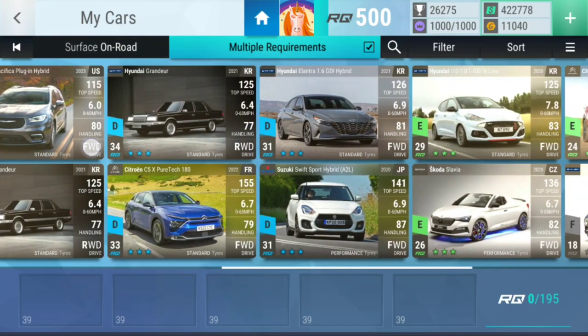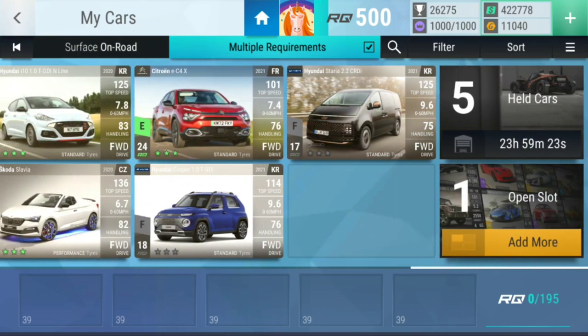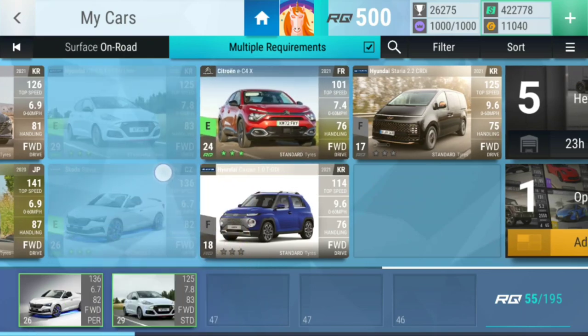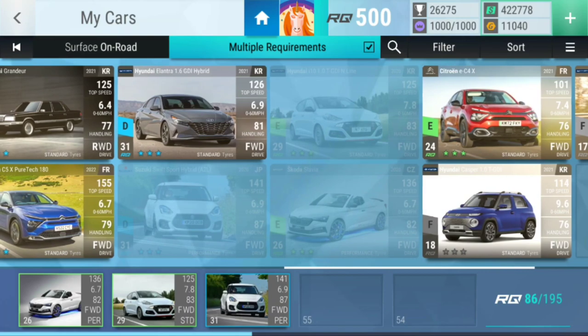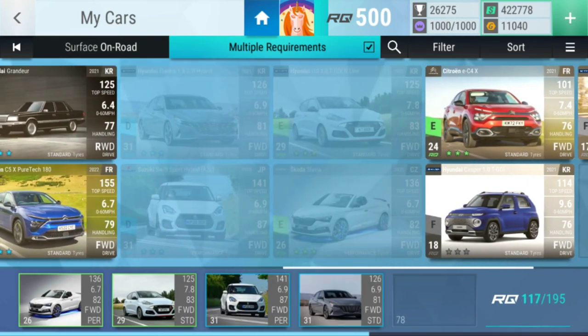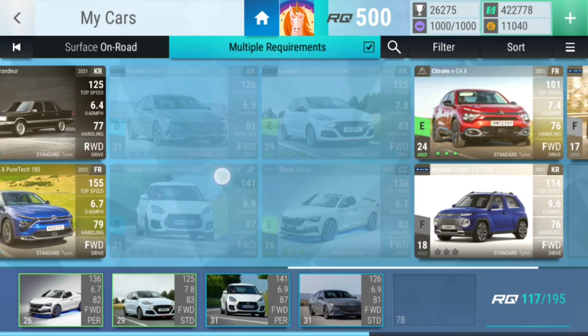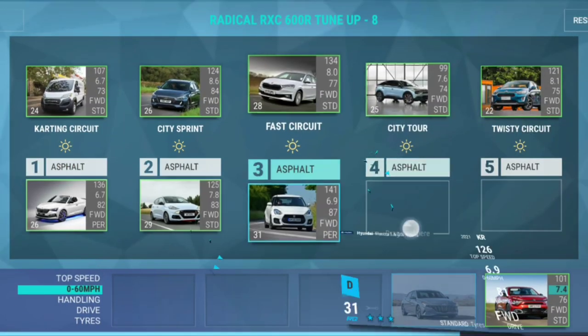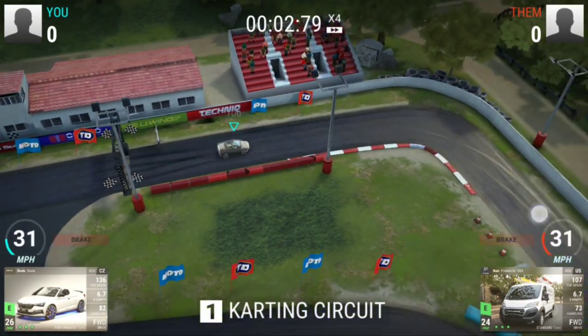Level 8. Recording circuit. You definitely, I mean, you should work. Then a fast circuit, you should work. City tour, you should work. And a twisty circuit, I mean, you should work. For sure.